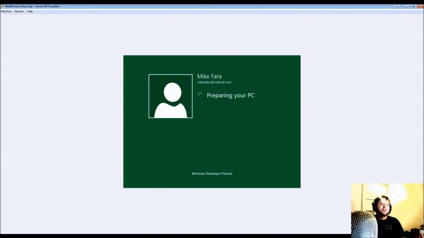Anyone who's into Windows should be excited about this update, and it's certainly interesting to see how this is turning out. Preparing the PC seems to be taking forever, but again, you have to remember this is a beta build. It's probably a checked build that's in debug mode, compiled in debug mode. It's presented to developers so that they can start working on applications, and it's probably going to be extraordinarily Spartan. But I have a feeling we're going to see some features that are going to be pretty incredible.